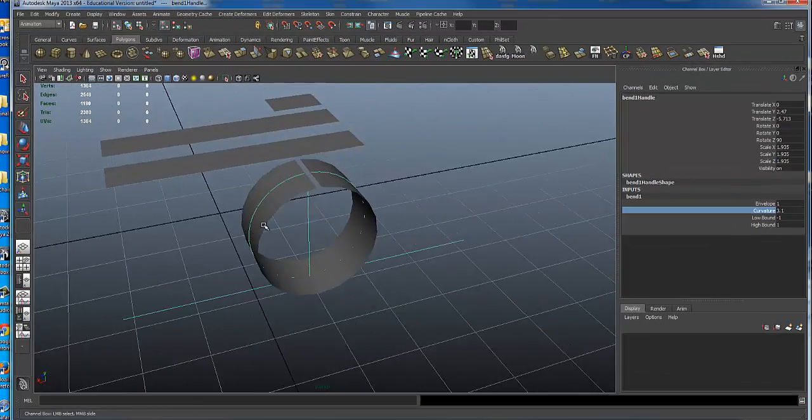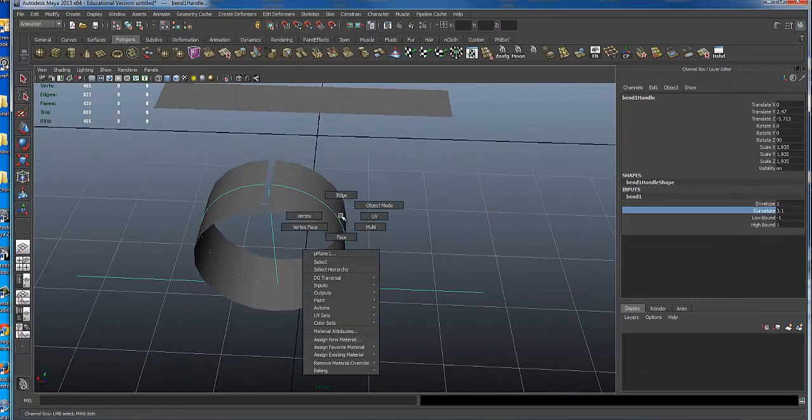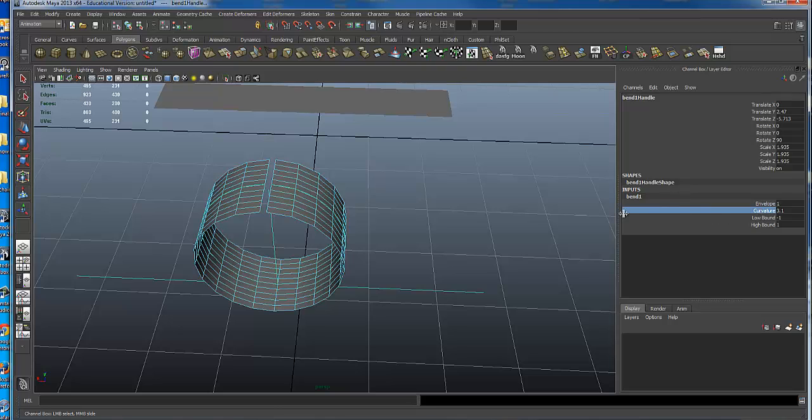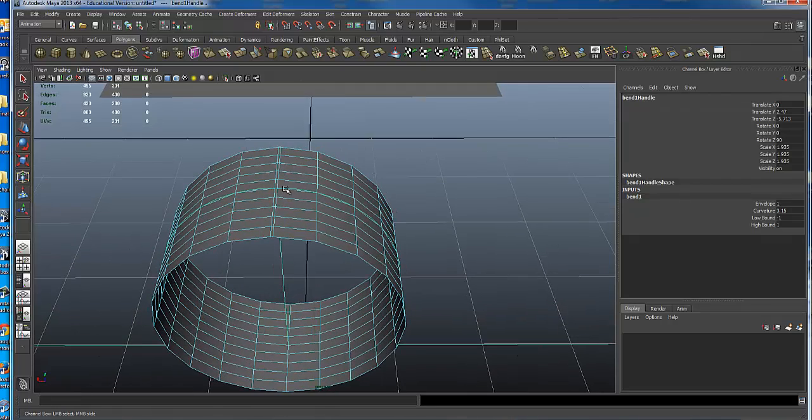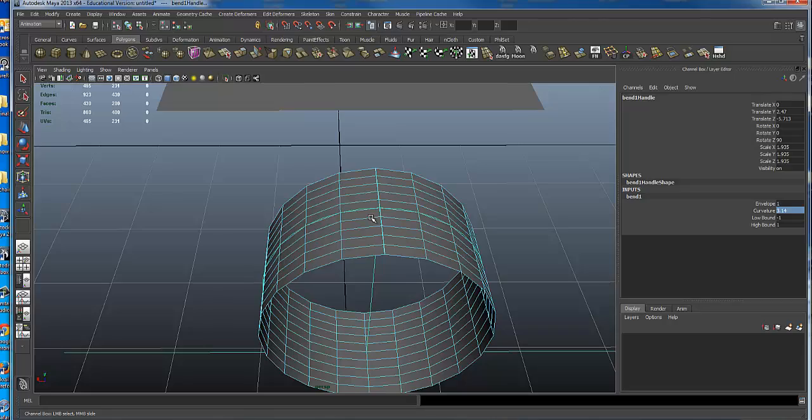I'm going to go over it a little bit more in detail. You'll notice as I have the deformer selected right here, I have to get it really close. So it's at 3.15, enter. And look, now it's overlapping a little bit. You see that line right there? So 3.15 is a little bit too much. I'm going to bring it back down to like 3.4. And that's pretty much spot on. You see that? That line's right there. So all I have to do right now is go in and merge those vertices together, and it's one piece of geometry. You see how I did that?